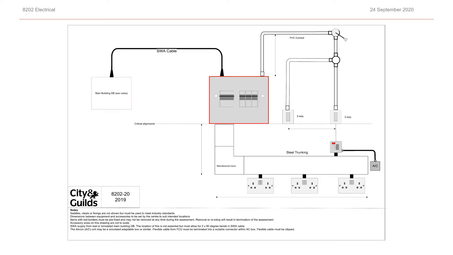This drawing shows a sample of the main installation task. Although conduit and trunking have been used for this one, different wiring systems can be used for different series. The dimensions have been left blank for centres to complete, so the installation can fit the space and dimensions available at the centre. Candidates must always try to install the items as seen on the drawing. Anything different can be seen as a mistake by moderators.